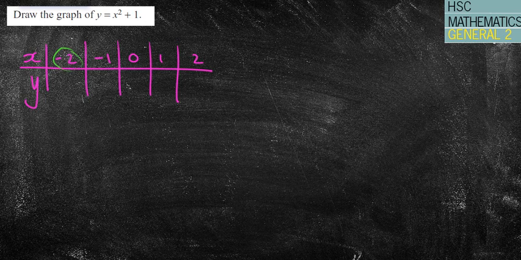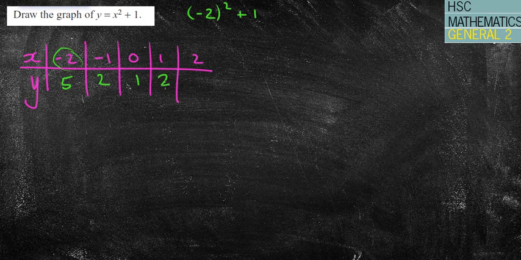Making sure if you put negative 2 into your calculator, you'd be doing it like that before you square it. Because remember, if you square a negative number, it becomes positive. That would become positive 4 plus 1 is positive 5. Negative 1 squared is 1 plus 1 is 2. 0 squared plus 1 is 1. 1 squared plus 1 is 2. And 2 squared is 4 plus 1 is 5. And what you're going to see, they're going to reflect at a certain point. Generally speaking, the point that's in the middle is your point of reflection or your symmetry.